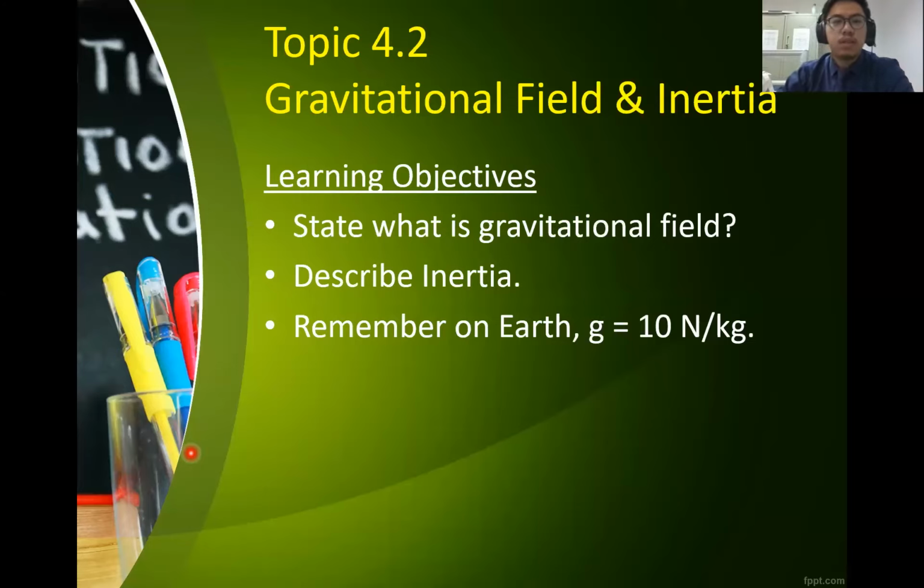For this week, we're going to look at topic number 4.2, and in this topic, we're going to talk about gravitational fields and also something that's called inertia. These are the learning objectives for this topic. At the end of this topic, you need to state what a gravitational field is, describe what inertia is, and remember the value of g on Earth, which is 10 newtons per kilogram. Okay, let's start.